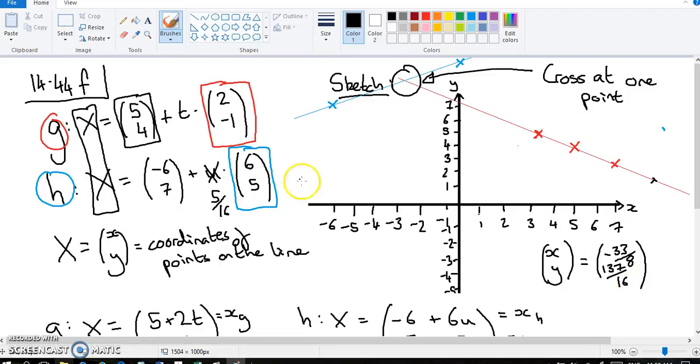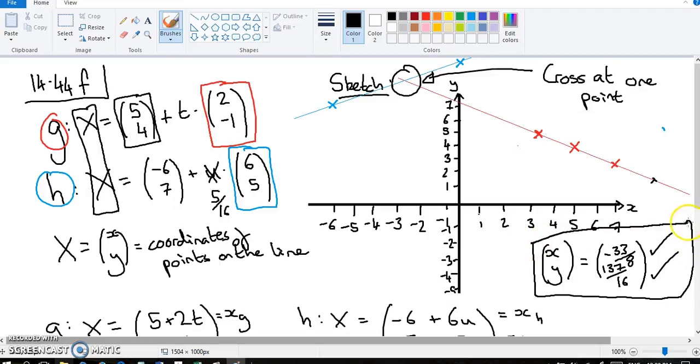Then all that's left to do is put t into g and check that I get the same. I'll pause the video now and do that. And whilst I pause the video, I did that for g as well. I put in minus 73 over 16 for t, and I found that I did get minus 33 over 8 and 137 over 16 for my coordinates. So it must work for both, therefore it is the point at which the lines cross. So we're done. Normally the numbers work out a little bit tidier than this, but of course in the real world they don't always turn out quite so neat and tidy, so it's worth getting used to working with these kinds of numbers.